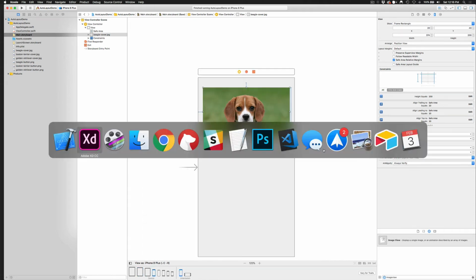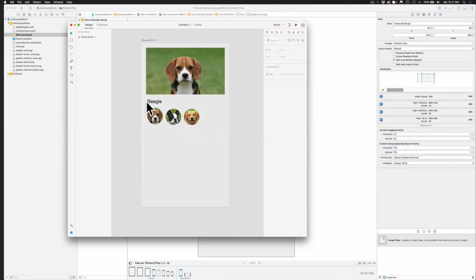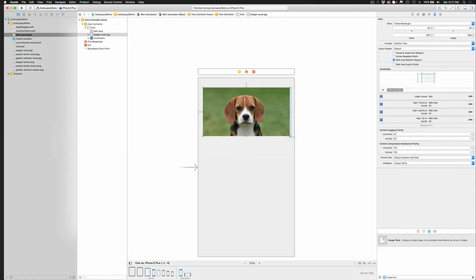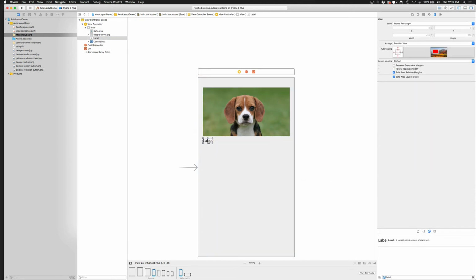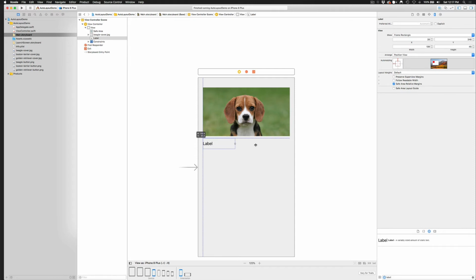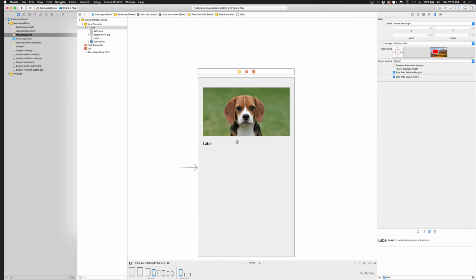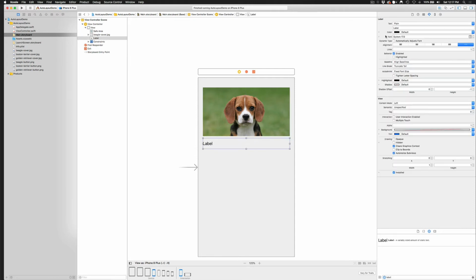Next, let's bring in a label for the dog type. So let's come out of here, put a label. Let's put that somewhere here. Let's actually size it a little. So we can do a pull for the whole size. And you can come in here and actually do some label styling. Well, let's just lighten it up a little bit. Maybe bring up the font. And we'll just give it a default Beagle.